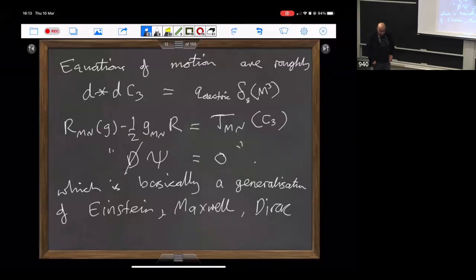Okay, what do these equations look like? Basically, it's a generalization of the Einstein equations that you all have seen, the Maxwell equation that you all have seen, and the Dirac equation that you've all seen. So I'm just writing these here schematically. This is the Einstein equation, and the right-hand side is the stress energy tensor of this C field. This equation and also this Maxwell type equation are going to play an important role in what we have to talk about today. So just think of it as gravity plus gauge field plus some fermions, but in 11 dimensions.